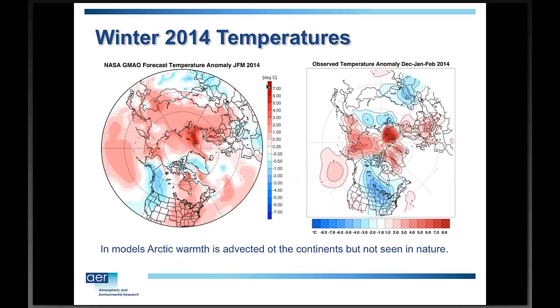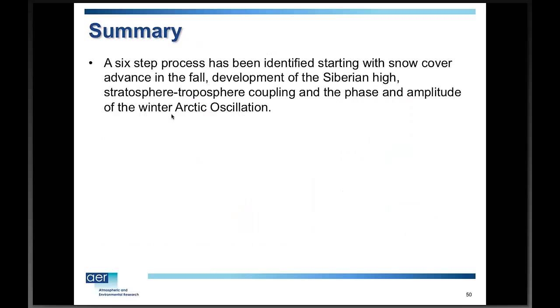If you look at this winter, again, you had the warmth of the Arctic, but it was cold over the continents. If you look at the dynamical models, you have that bullseye of warmth over the Arctic, and then it spreads that warmth over the continent. So very different from what's going on in the models. And every year this happens, not just this past year, but at least the past 5 to 7 years it has been pretty consistently that way. But it's a side point. It's really not the main part of the talk, but given how this winter came up as a topic, I just want to introduce it. That's a seminar all by itself.